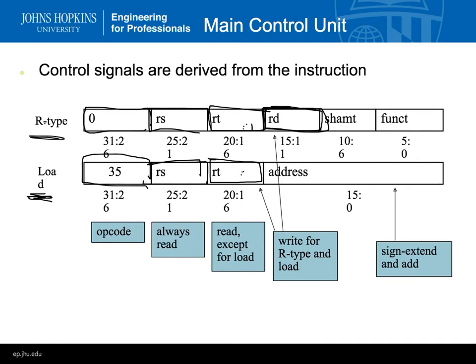Is it bits 11 to 15 or bits 16 to 20? So that's more of the control signals we're going to look at. Is 1, do I have to write a register? And 2, which bits tell me to get the number of the register to be written? So we're going to go through some of these examples. And then we're also going to see what happens when it's a load. We're going to have an address here that needs to be sign extended and added to. So we're going to see how we handle that. So we're going to see a sign extend unit, and this value could be sent into the ALU.